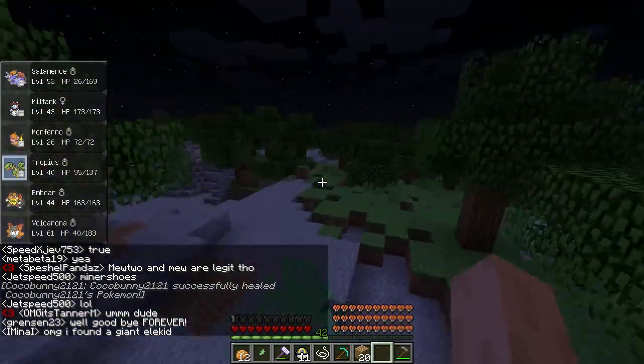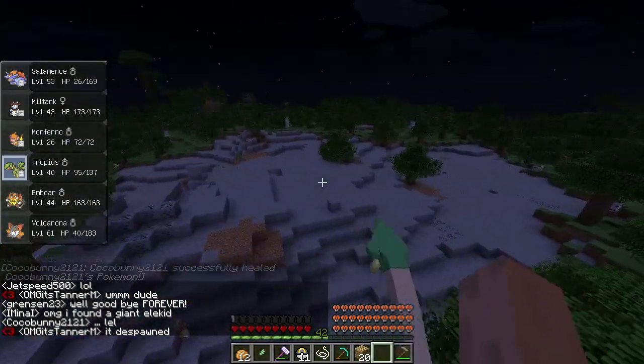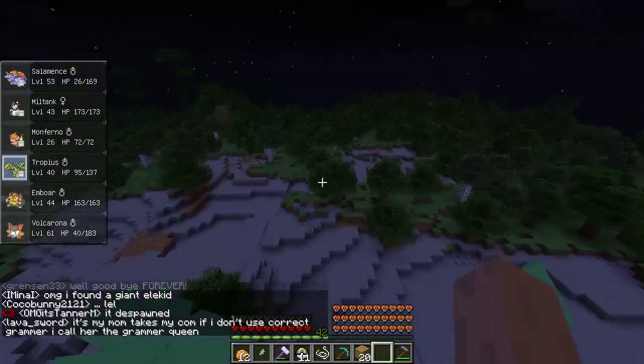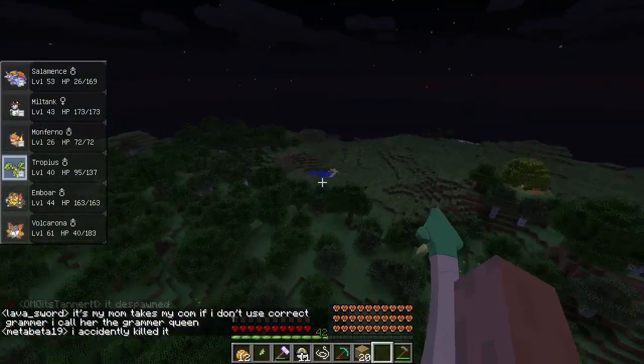So what we can do is jump back on Tropius, and we'll fly back up in the air, and I'll hit F3 really quickly. And yeah, so as you can see, we have a forest biome. We have another jungle biome right over there. And obviously that jungle biome right there next to us. And then if you go out here, you do have a nice plains biome. So that was kind of cool.